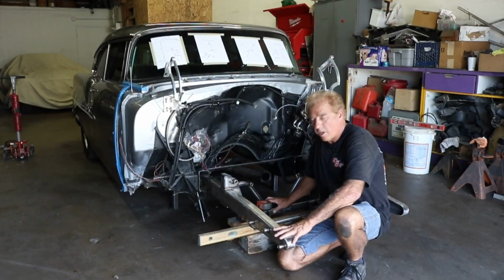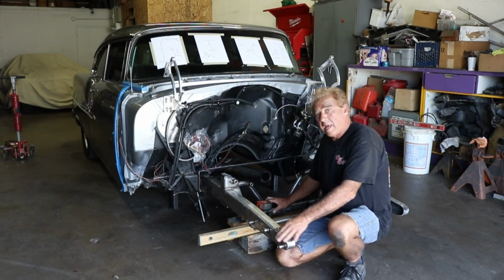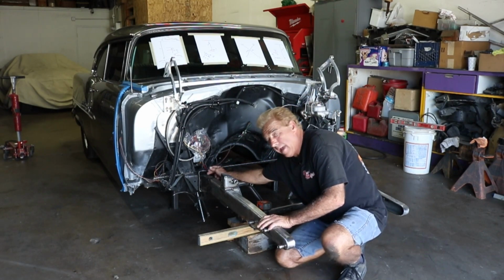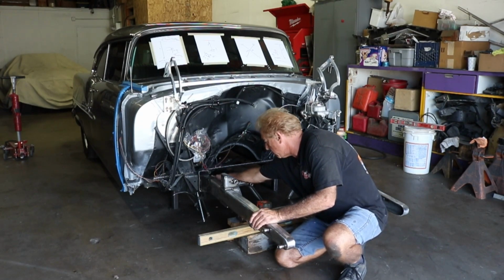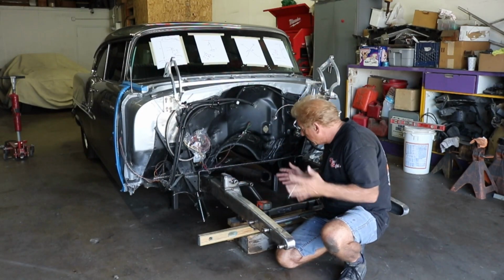So before we started to insert our Jimmy Meyer suspension front frame rails here, we actually took from the back end of the frame rail forward and marked 4 inches. That's what they're calling out. So with 4 inches, marked it on the bottom, marked it on the side, we need to see where we need to be. Then we shoved it in.